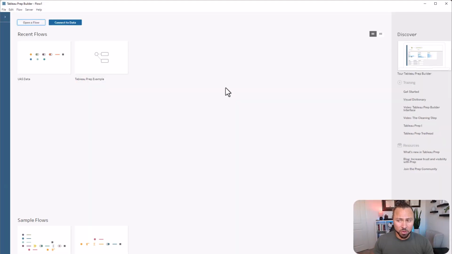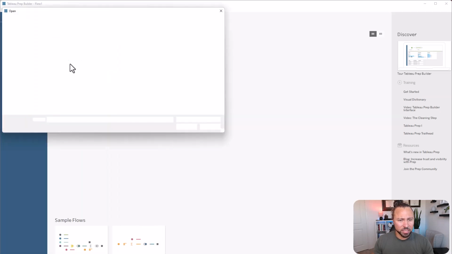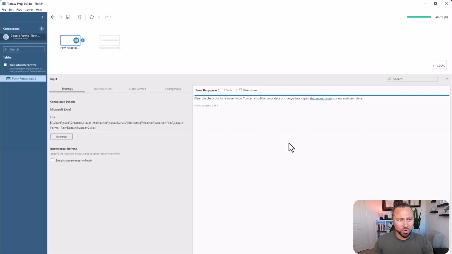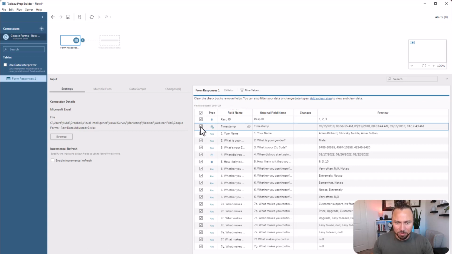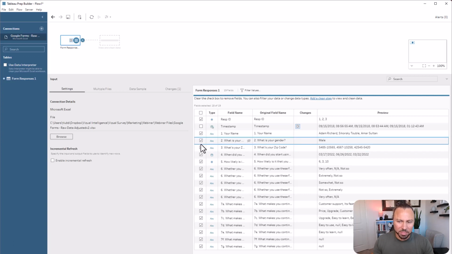All right, so now I got Tableau Prep open. I'm going to now go ahead and connect to that data. So this is an Excel file. Call this the raw adjusted. All right, it's going to go ahead and throw that data in there for me. First step I do here is, whenever you get a survey output, you usually have a lot of columns like IP address, timestamp, that you're not going to actually want to create a dashboard on. So any columns that you don't want, saves you time, go ahead and get rid of them. So in this example, I don't want the timestamp one, so I'm getting rid of that one. All right, so this looks all good here.